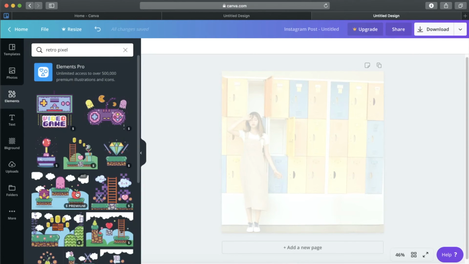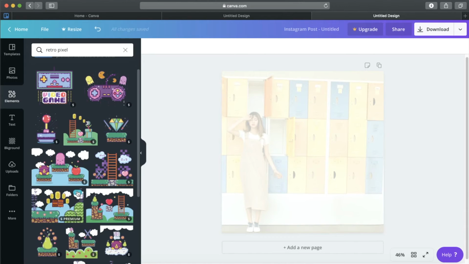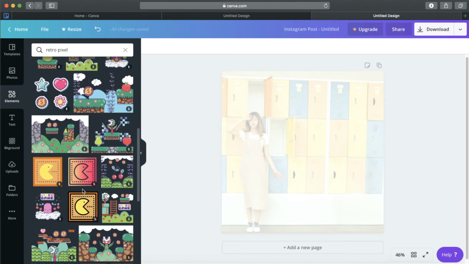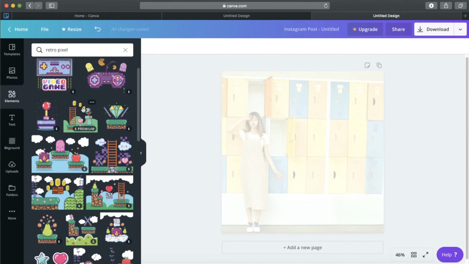All right, so there you go. So if you are sentimental, like you cannot forget your Super Mario games and that stuff, then this is something really exciting for you that you can incorporate on your designs. So there, Pac-Man, anyone? All right, so the next update would be the Memphis Element.